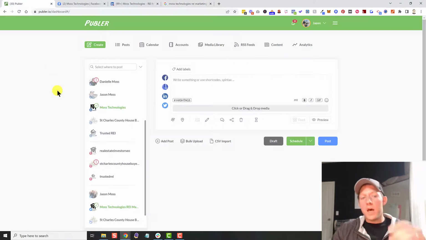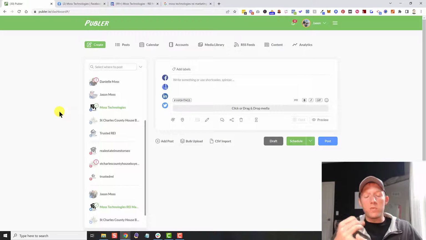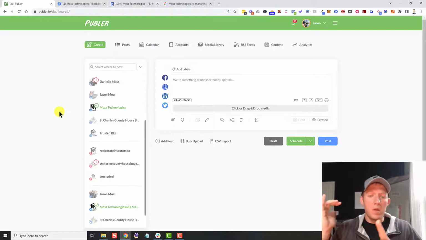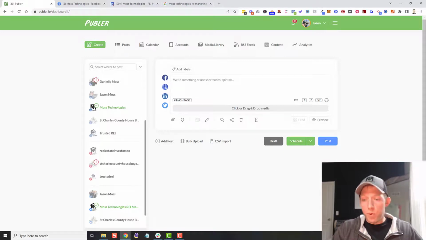Hopefully that makes sense. A few other tidbits about Publer. This was in their email this morning, they're in the process of creating an app. Right now they just have the mobile website, which is actually phenomenal. It works perfectly fine. It's not hard to use at all, even though it's on mobile. But they have an app coming out as well for Apple and Android. I haven't even seen it yet, but I'm sure it'll be great. Their support is pretty awesome. They responded yesterday within a matter of 2 minutes with just a simple little question I had. So yeah, it's an awesome little tool.